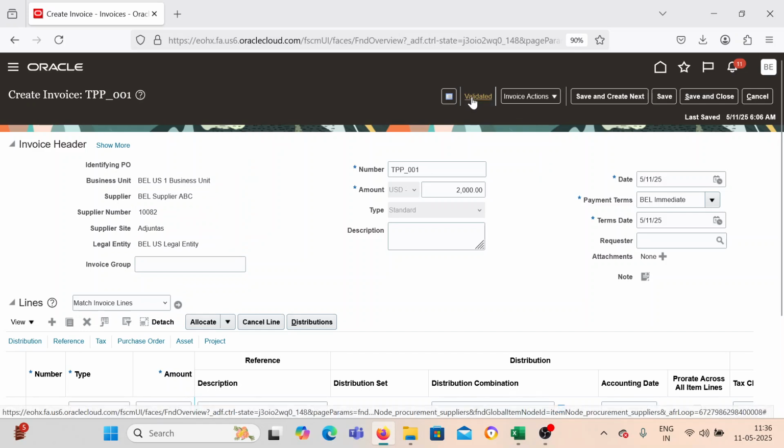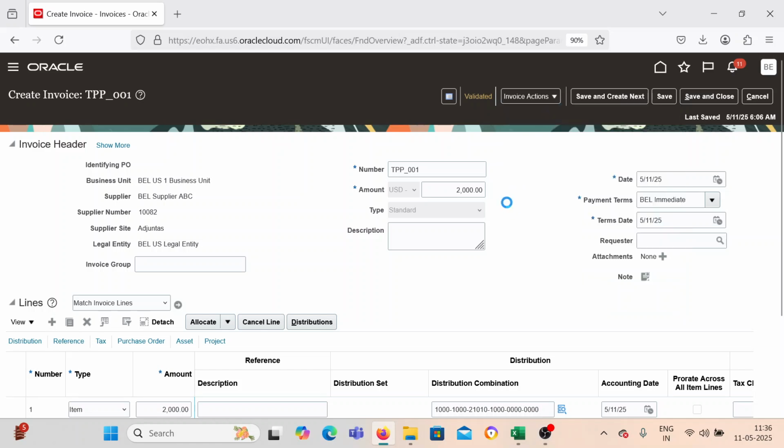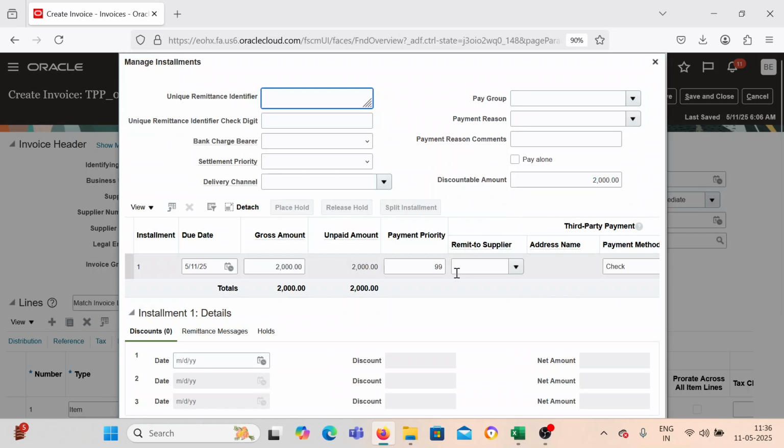So as we can see, invoice has been validated. Now let's explain what it means. Under manage installment, one area which was frozen before is now unfrozen, just because we have enabled a checkbox in invoice option.